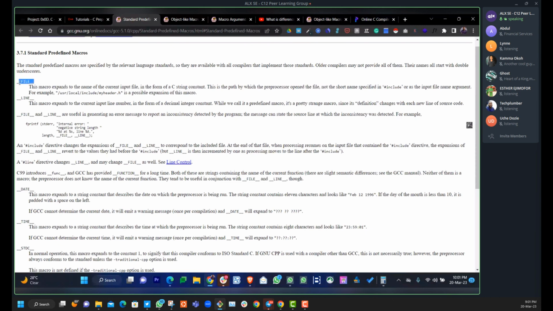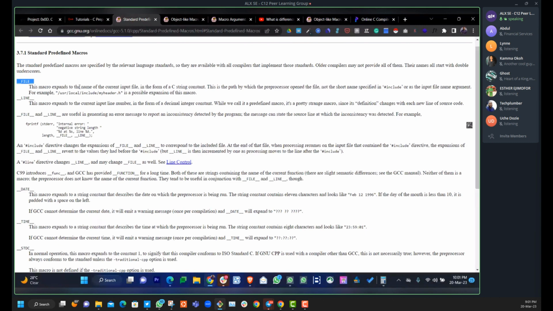This macro is actually going to print your file name, or it has your file name already, or the file path. This macro expands to the name of your current input file. So that's what this does.